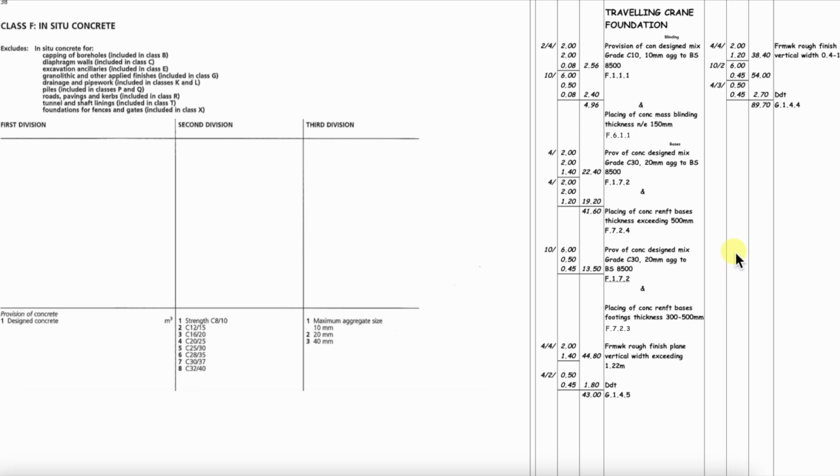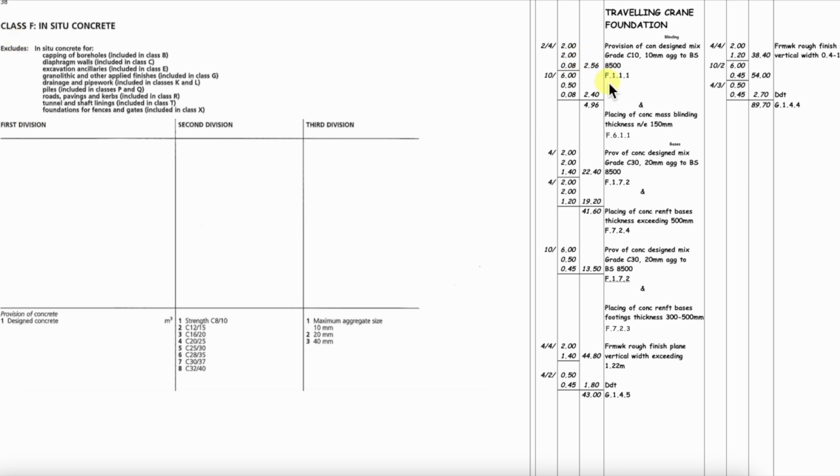We now come to the last page of our dimension sheets, and this is where we quantify concrete and formwork. Remember, concrete is measured in 2 parts, provision and placing, recognizing that there could be significant costs in providing, which would include batching plants, etc., and equally differing costs in placing concrete, first floor or second floor, beams, columns and bases. Let's have a look at the first one, which is the provision of the blinding concrete, which is grade C10, 10mm aggregate. So how does that stack up with the method of measurement?